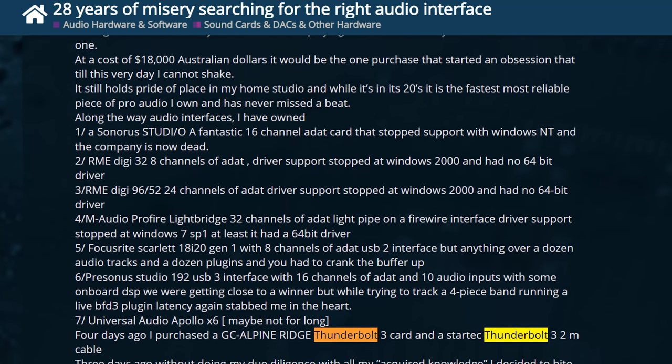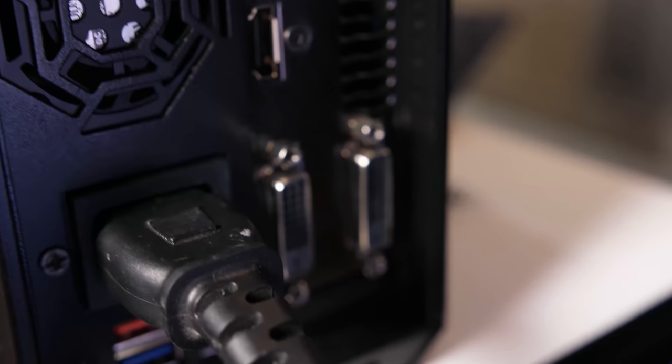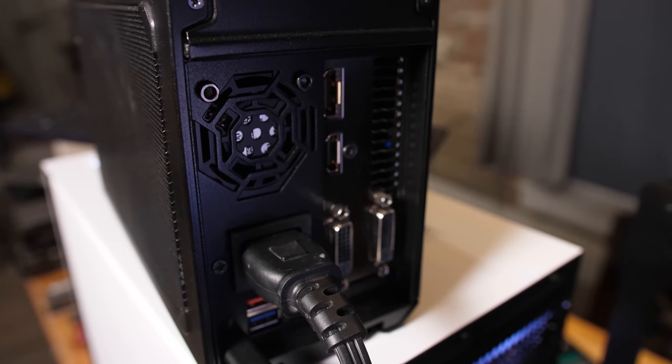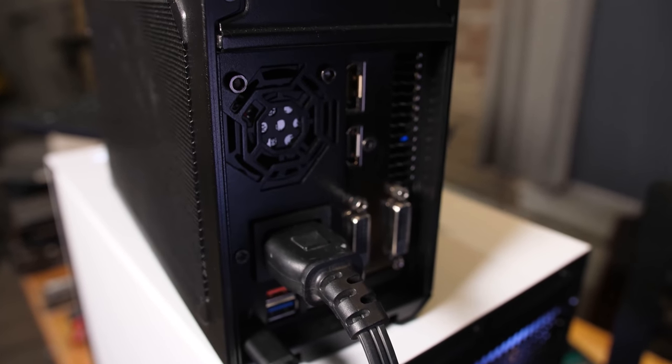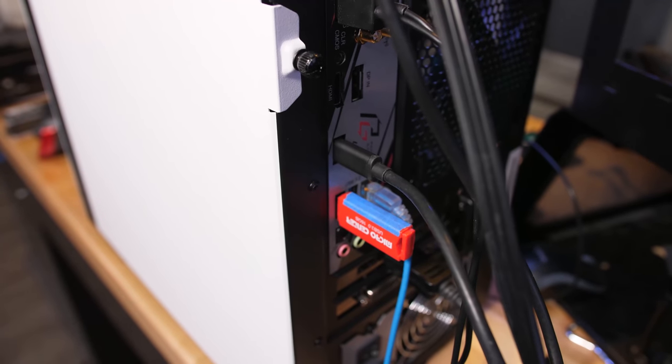There are a lot of people on our forum that are really excited about music devices. I don't have any music devices to test, but using the external interface — the PCI Express interface — everything was so plug and play on here. I would be really surprised if you have any kind of problem on AM4 with Thunderbolt.